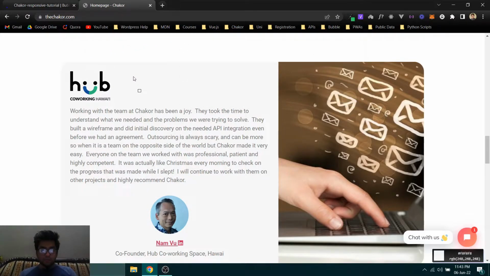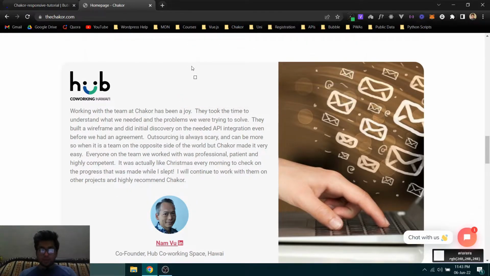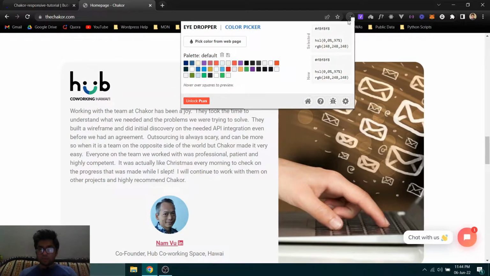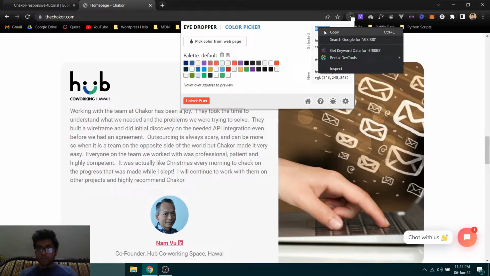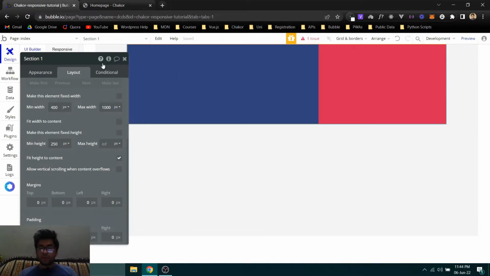As you can see, if you click this extension and click on this button, it will make this color picker. If you click anywhere while this box is appearing, showing us the color, and go back to the color picker, as you can see, it is giving us the exact hex code of what the color was on the website.